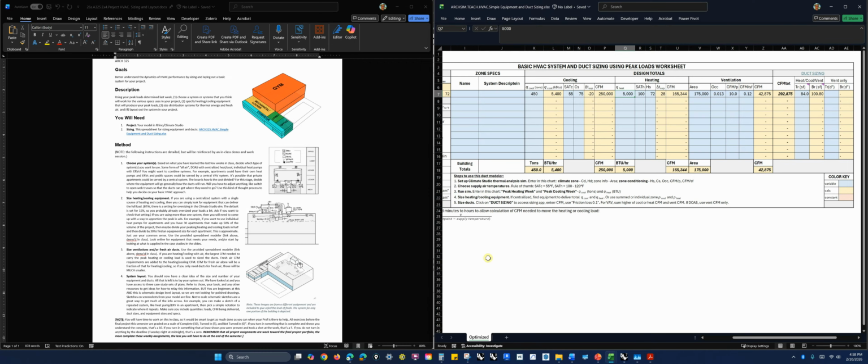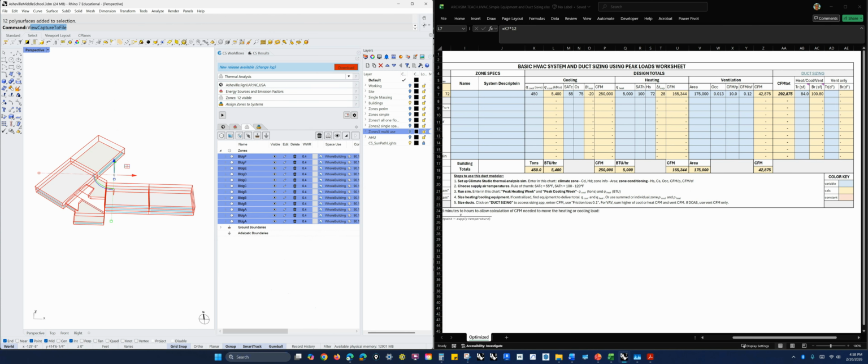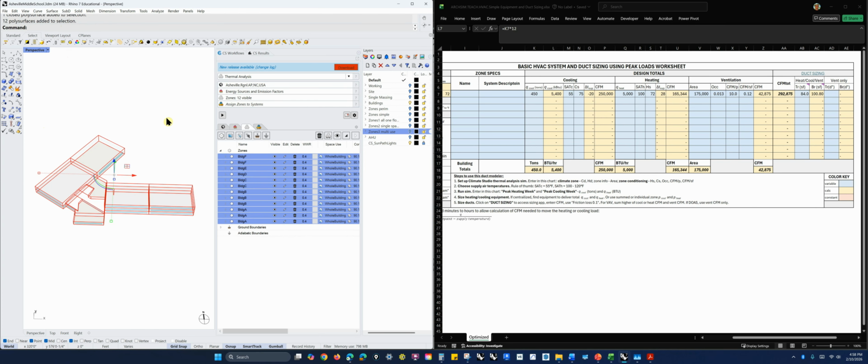So let's just say we were looking at this project and we did it. Remember, it's so easy in Rhino too. I can get volumes. So that's the full volume of this project, and then I can get the volume of individual spaces really easily. So if I wanted to know the volume of this full project and then the volume of this section, I could get those two numbers really quickly and divide one by the other and say what percentage of my peak load was coming from that smaller portion of the project, right?